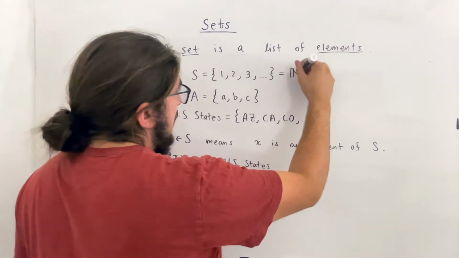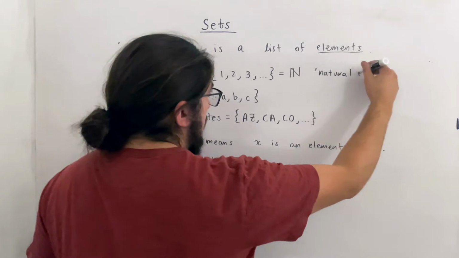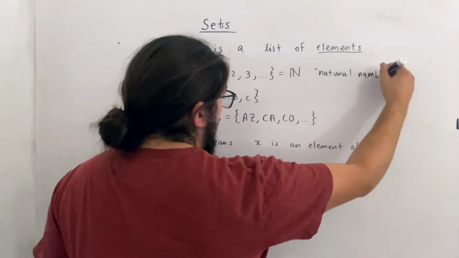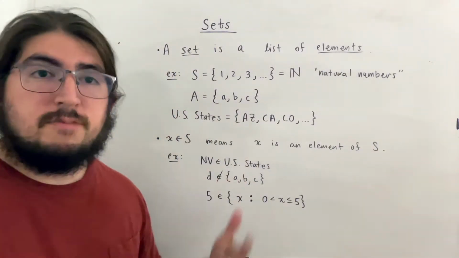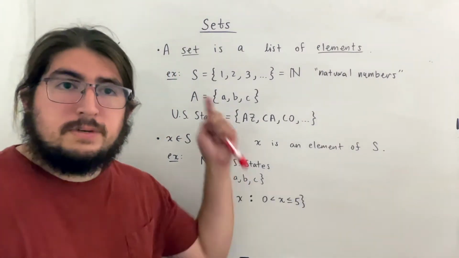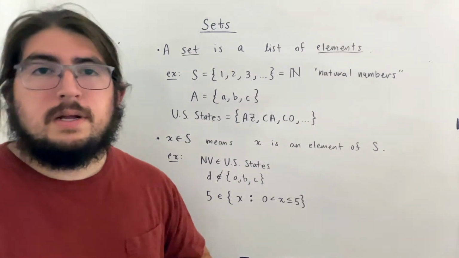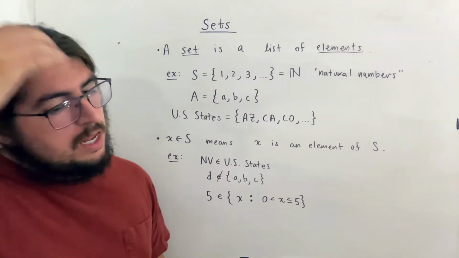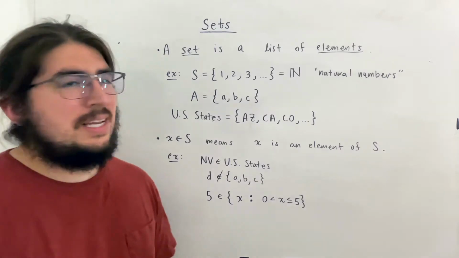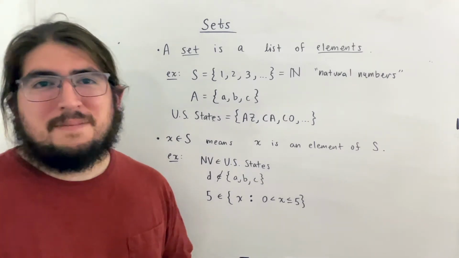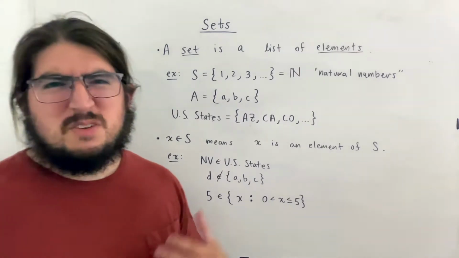because for me, this set is known as the set of natural numbers. The reason I think that's weird is because the book we're using for this course doesn't define natural numbers to be this. It defines 0 to be a natural number. For me, 0 is what is called a whole number, not a natural number. But because the book defines that, I guess we'll be using that for this class. I will probably have to emphasize that every now and then just so we understand what our definition of natural number is. Either 0 is included or it's not.